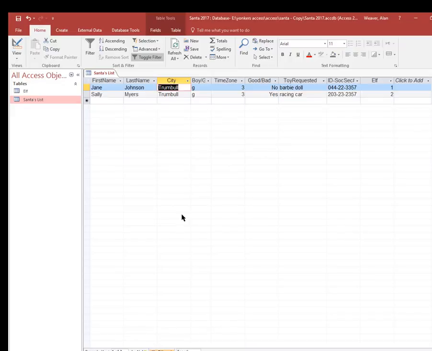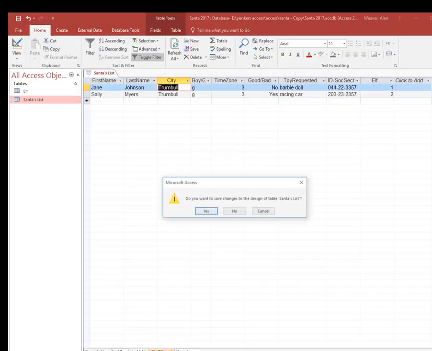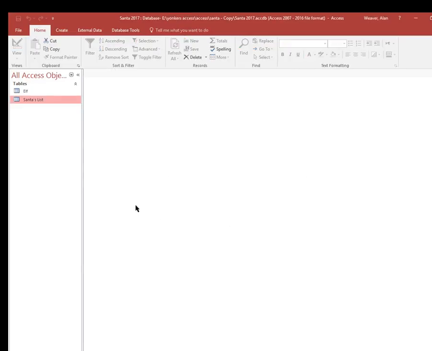I'm using version 2016/365. Works very similarly with previous versions with a few enhancements. And it's got that narrowed down. You can go into many more narrowing down. So you could go from like 82,000 people down to 12 people if you're doing a narrowing down. I'm going to close this out. You could say we didn't really change the design, but I'm just going to say no.